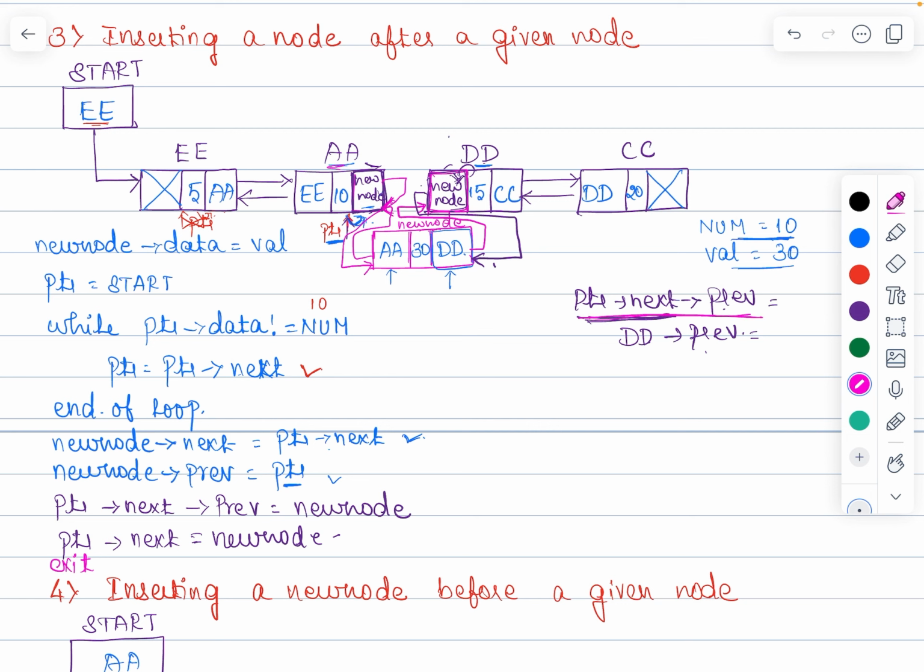Pointer next previous: you have to check, pointer next means pointer's next address. Pointer next address is, for example, DD, which means in DD's previous field, whatever data you want to fill can be filled. This is how we are supposed to refer. So here two pointers are not required. In a singly linked list, while performing insertion before a given node, we used two pointers, but here one pointer is enough because it is traversing in both directions. So with the help of one pointer only, operations can be done in an easier way.